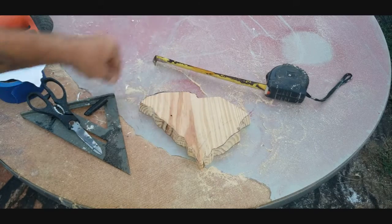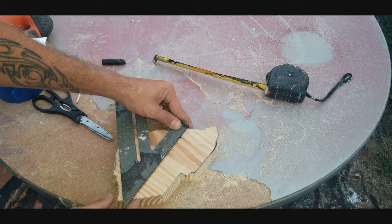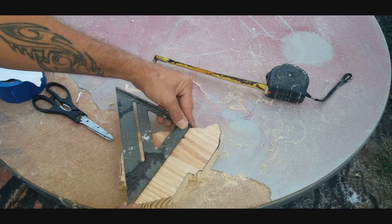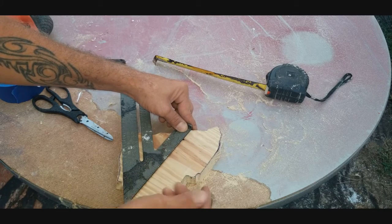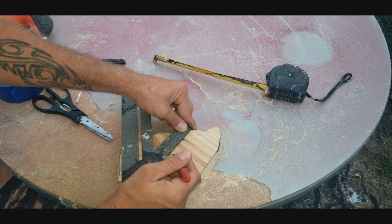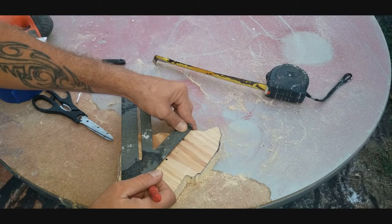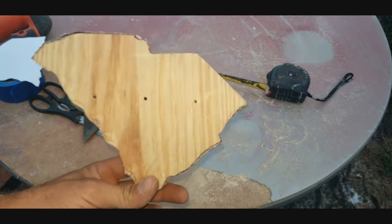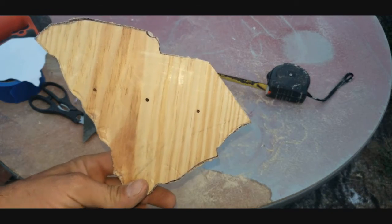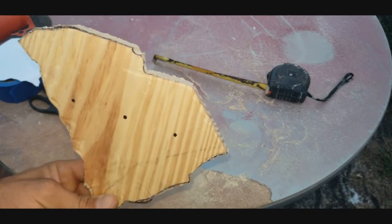And then I can take my speed square and line that up nice and straight, just like that. And then I'm at the 1 inch mark, so then I'm going to hit one at the 3 and at the 5. Alright, so those will be my 3 marks that we're going to drill our holes in. That way it just makes it a little easier whenever we go to screw the hooks into the wood.